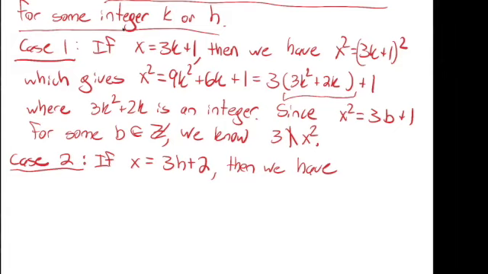So just to back up for a second for everybody. We did case 1, which was saying it's not divisible by 3 because we have a remainder of 1. And then we want to show that if x is not divisible by 3, then x squared is not divisible by 3. So now we're going to take this other case. It's also possible that x could have a remainder of 2 when we divide by 3. But if that's the case, we still want to show the same thing, that x squared is not divisible by 3. So if I've got a setup for x, what might be a good next thing to try and do? Do you have any thoughts, Zara?